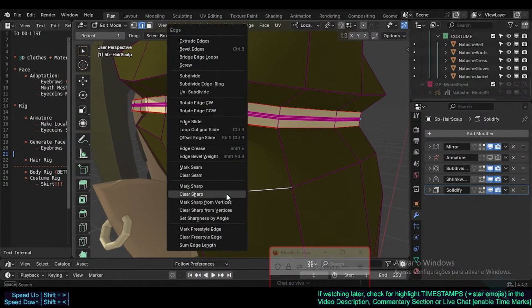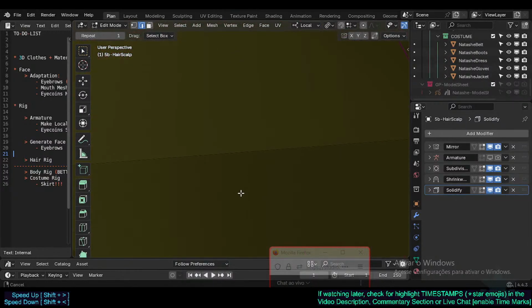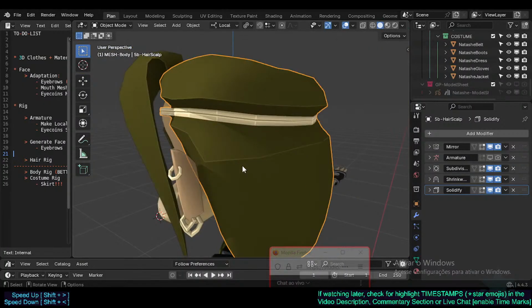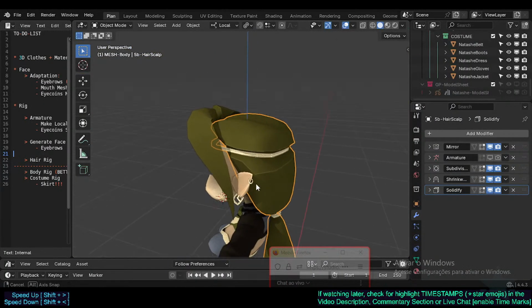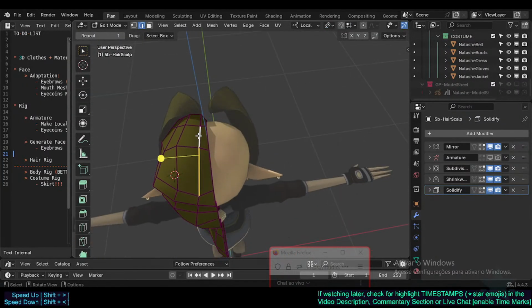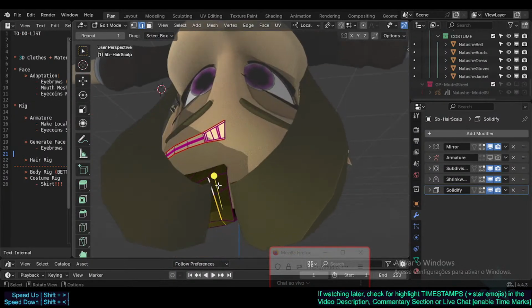Is it a seam? It's just a regular edge. I don't know why it is looking like that. And here we are going to do, trying to find out.